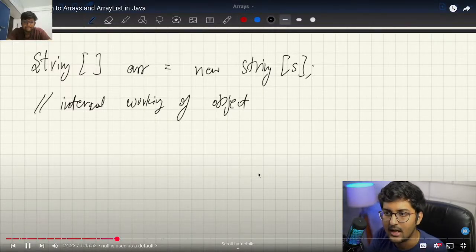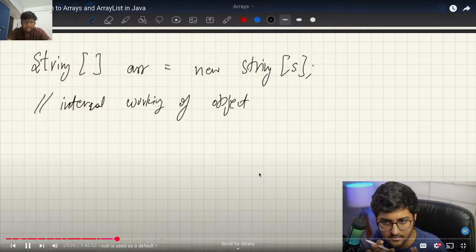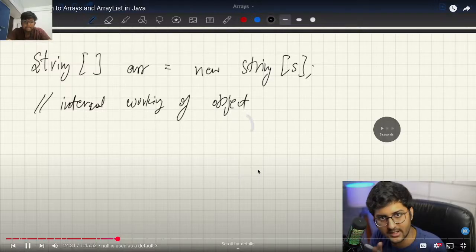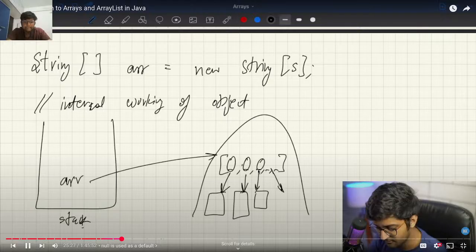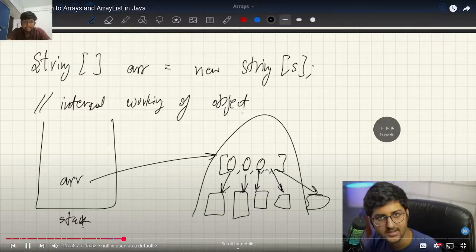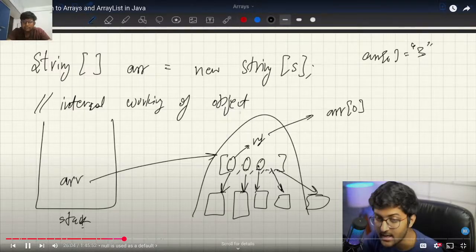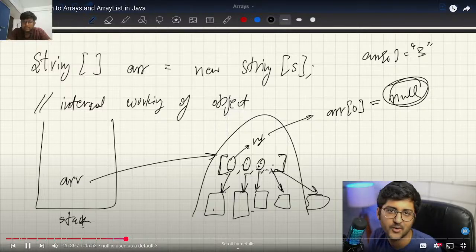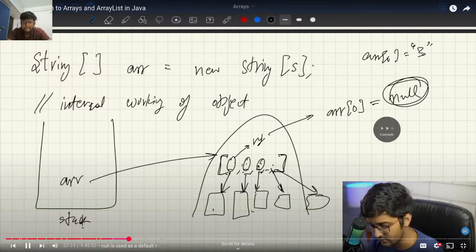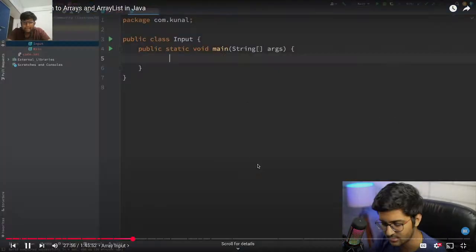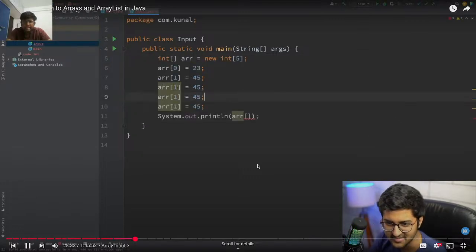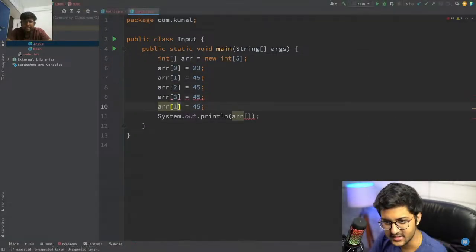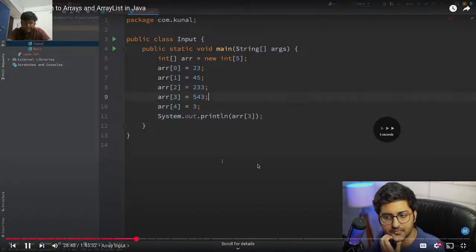Primitives. And for example, in the first lecture, so you have your stack memory. Reference variables, when we are creating objects, will be located, but let's say I'm saying integer arr, and I can say 2, 3 and 4, something like that.